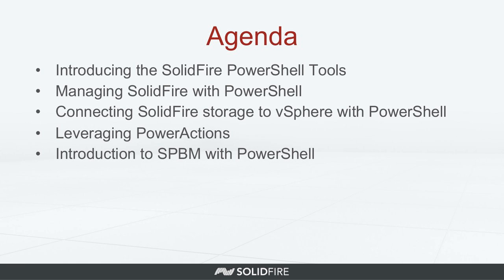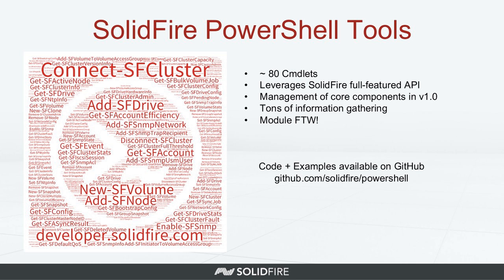We're going to talk about how to connect SolidFire volumes to vSphere and how to do that automatically with PowerShell. This is some content that I'll step through, but we'll also talk about how you can get a much more robust script off of our GitHub page. We're going to talk about Power Actions, which is a VMware Fling that I leverage to provide additional functionality. And then I'll give you an introduction to storage policy-based management and how you can manage that with SolidFire with PowerShell.